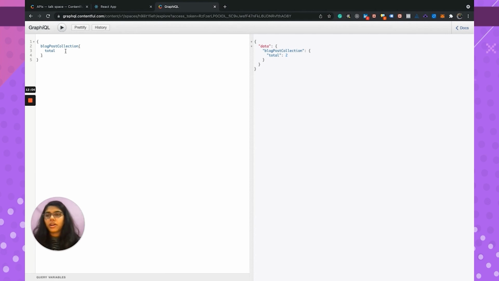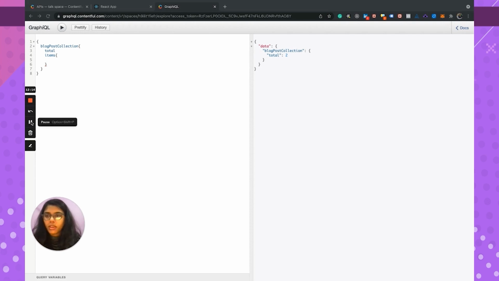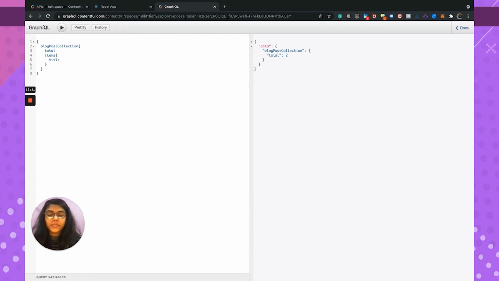So now let's fetch the actual data, which is our items. For each item, I need to pass some data here. We have our title, then apart from that a description, and we have then added an image. Now, if you leave the image like this, it will start showing some errors because, as we know, image is not empty.